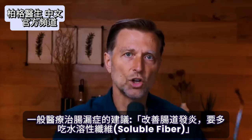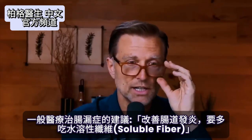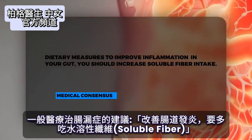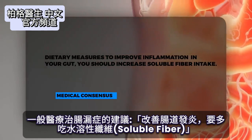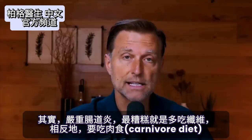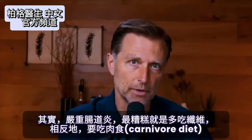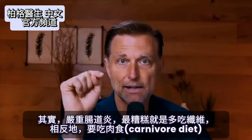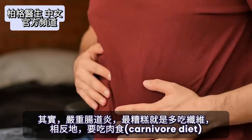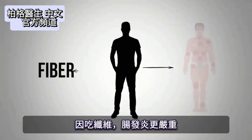Let's take a look at what the medical profession says about having inflammation in your gut. Dietary measures to improve gut inflammation: you should increase soluble fiber intake. Right off the bat, that's the absolute worst thing to do if you have inflammation in your gut. You want to do the opposite — go carnivore if you have inflammation in the gut, especially if it's very severe, because as you add more fiber, you're going to create more inflammation.